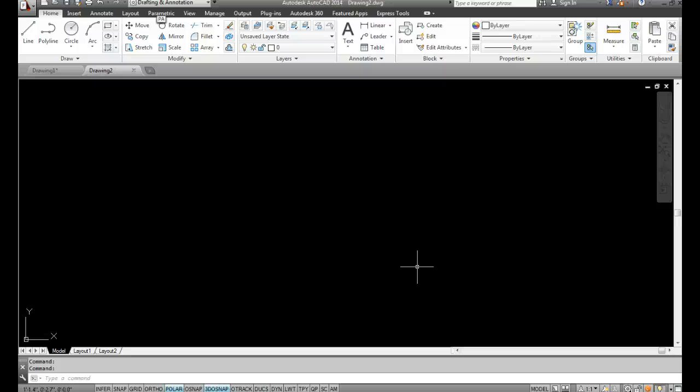Now, if you work at a company where you typically are going to start a drawing based on a template, you can actually change what happens when you push this QNew button up here. If you type in the word STARTUP in your command line, this is something called a system variable, and AutoCAD has hundreds of system variables. Right now this system variable called STARTUP is set at 1, and it tells me that right there inside the brackets. If I were to type in 0 and then Enter, I have just changed that system variable STARTUP to 0.